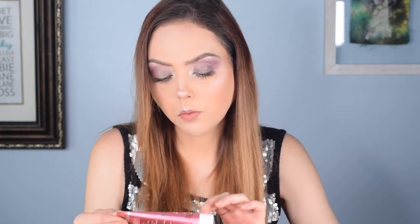I also got the Dr. Brandt primer, and then I got the Pure Lithi Watermelon Energizing Aqua Balm. Apparently I can't talk right now. It is a moisturizer, it looks like, for oily, combination and sensitive skin. All right, so this is what the Pure Lithi Aqua Balm looks like.